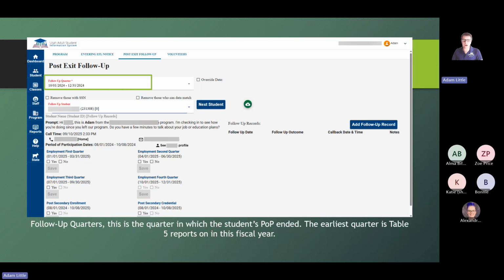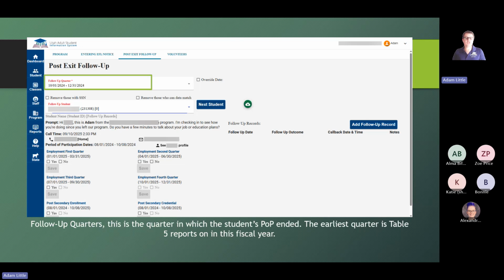For those that are watching this afterwards, if you don't have the permission to see this, this is permission-based. You will need to talk to your admins to get access to that. All of our directors and our data admins should by default have access to this, as I've given them all that access. But if you are assigned to do this and you do not have that, please talk with your admins, and they will get you assigned to that.